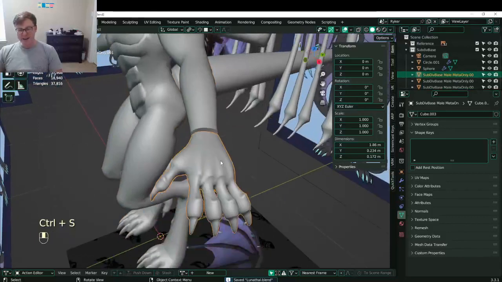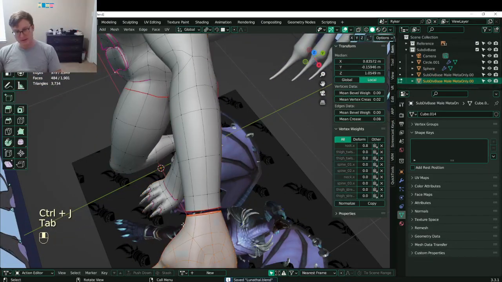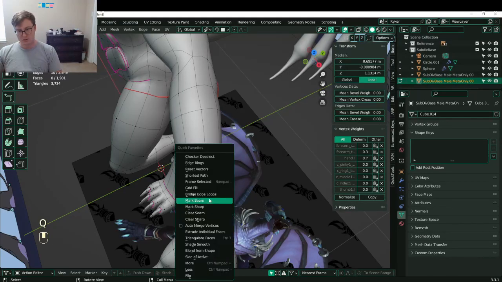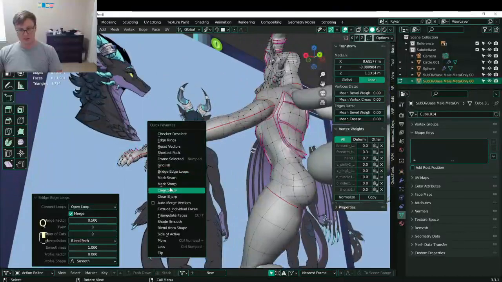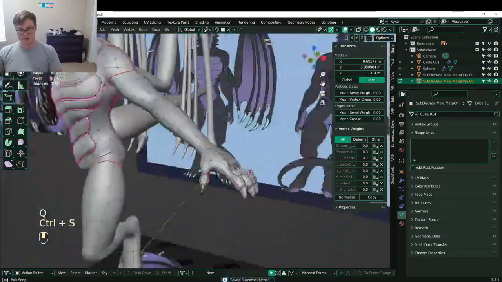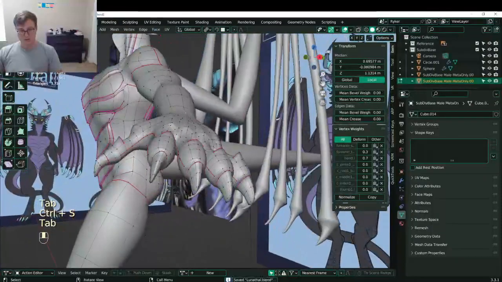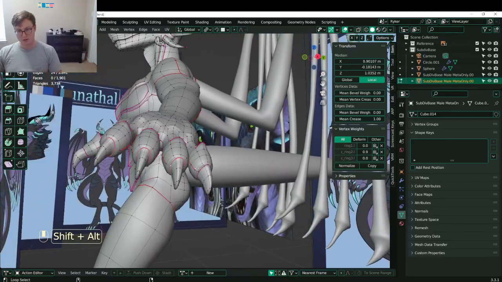But before that, let's go ahead and just combine this. And we'll probably put a seam here.